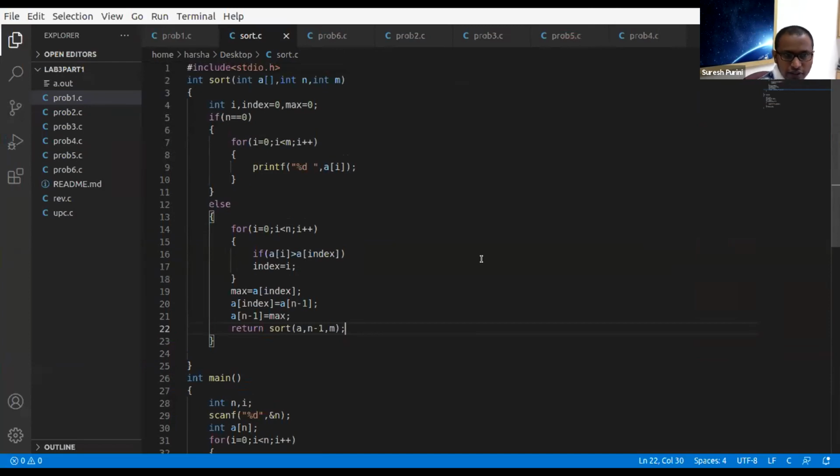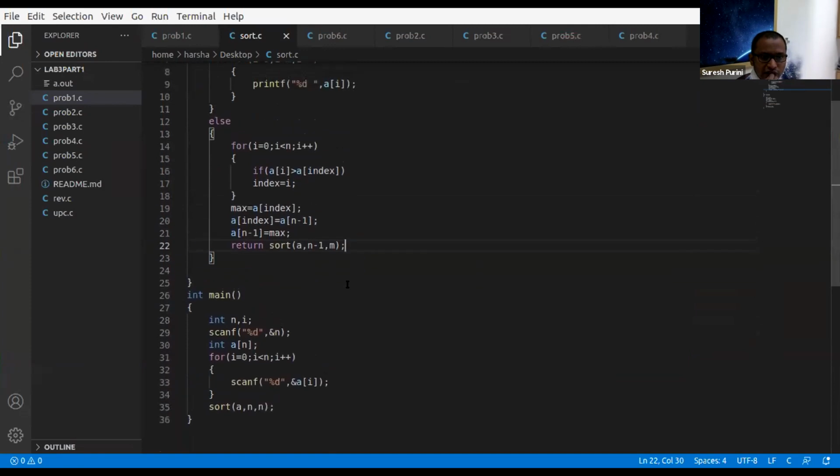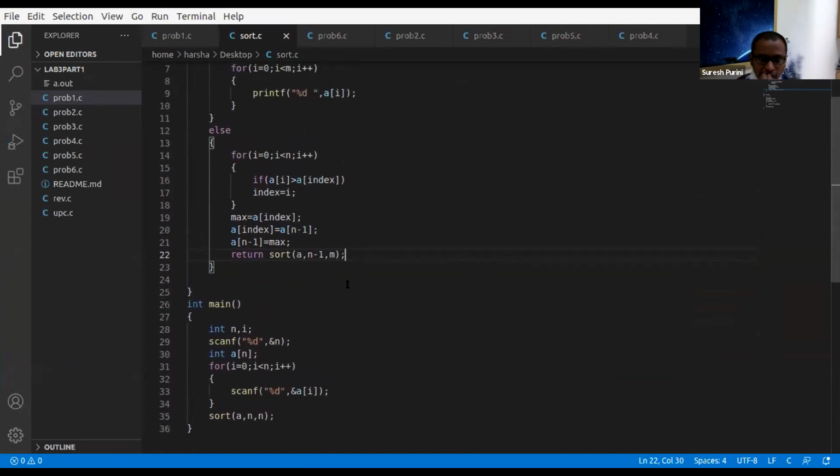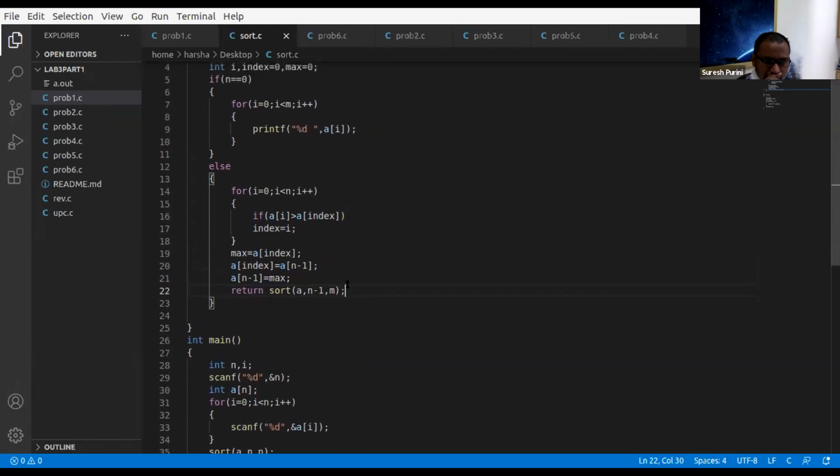Sort int a, for i equal to 0. What are you trying to do, Nandita? This doesn't look like selection sort at all. You're keeping track of the max.